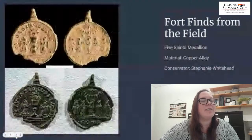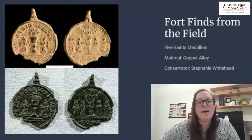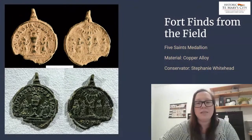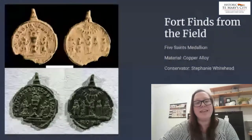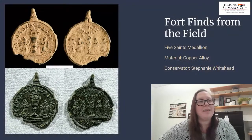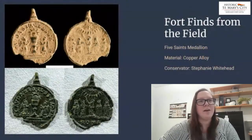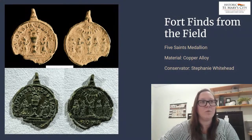A more recent artifact is what we're calling the Five Saints Medallion. We could tell even covered in dirt that there were really interesting details evocative of religious figures and emblems. But once I was cleaning it under the microscope, details began to really pop — you can see what each figure is holding, they each have eyes, their wardrobes are distinctive. We've actually been able to identify the saints on this medallion based on that in their specific order. To give you a scale, it's roughly the size of a dime — so to be able to see the eyes of each individual under a microscope, you can see such incredible detail that is still beautifully intact.